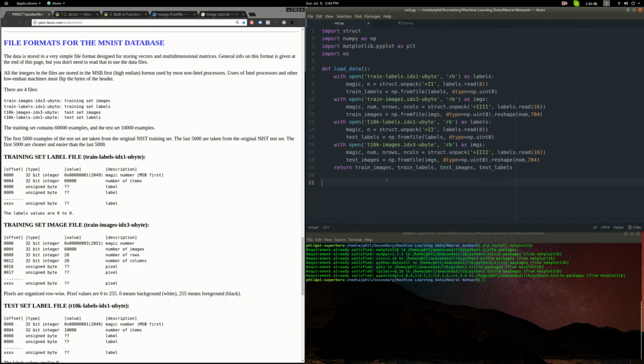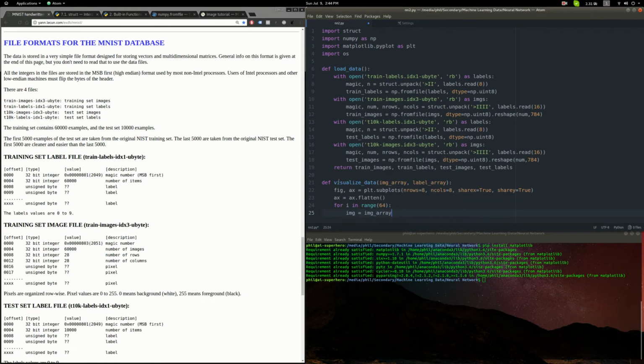So that isn't particularly useful, and I want to show you how this data actually looks. So we're going to use another function. We're going to call it visualize data, and we're going to load it an image array and a label array. And so we're going to use matplotlib to do this. So we'll say fig, ax equals plt.subplots, and let's take an 8x8 image plot, these are going to share the x and y axes. Now let's take a look at the first 64 images, which is, of course, number of rows times number of columns.